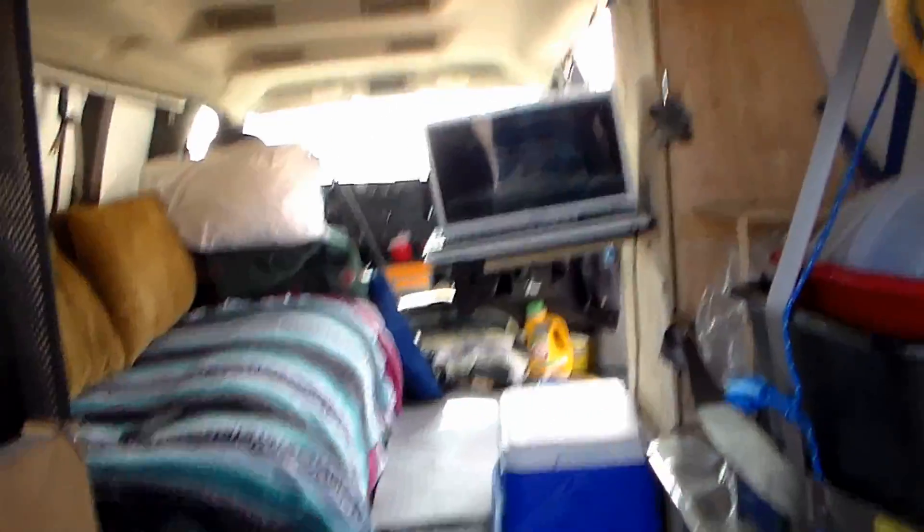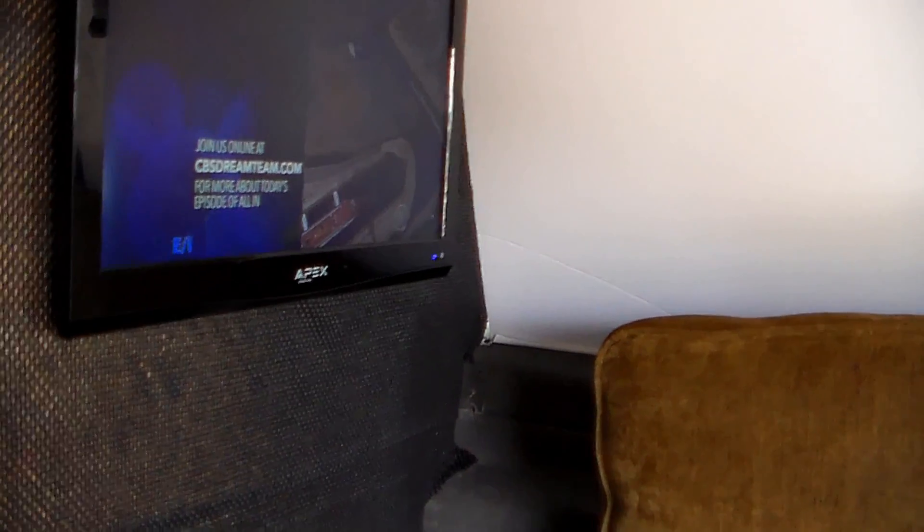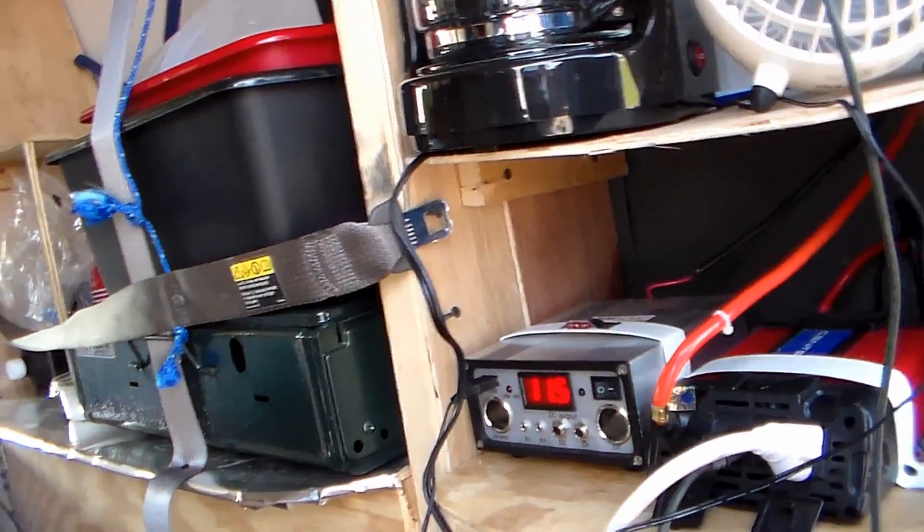Other things you can run off the power inverter, strictly using the solar panels charging the battery: you can see I've got my fan running, my camera charging, my computer running a video, and the TV on. I'm up here at Alum Creek — you can see the water behind me — at a state park where there is no electricity at all. I'm strictly using the Sun, which is really cool.